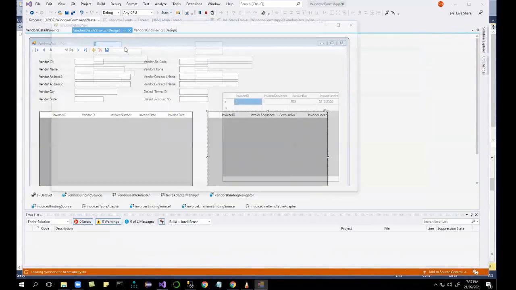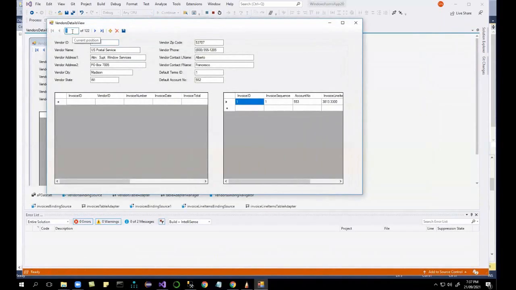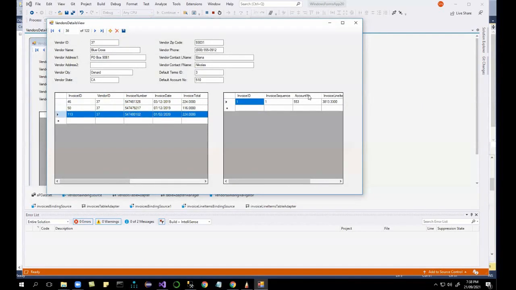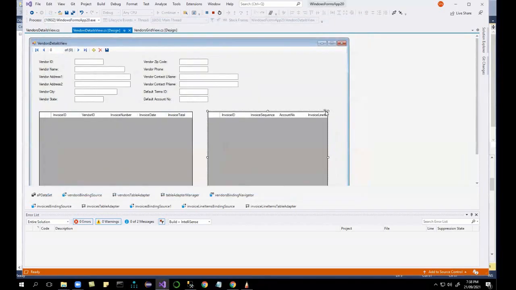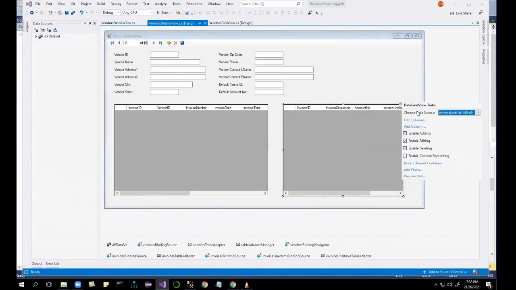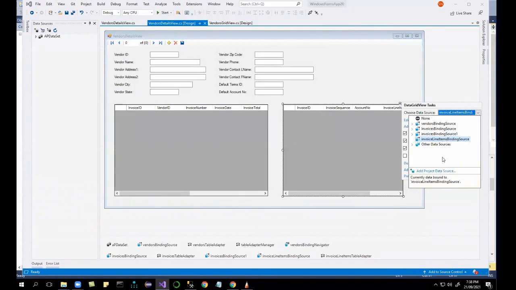Let's run this. It's not changing, right? Let's change its binding source. Invoice line items, it's fine now.